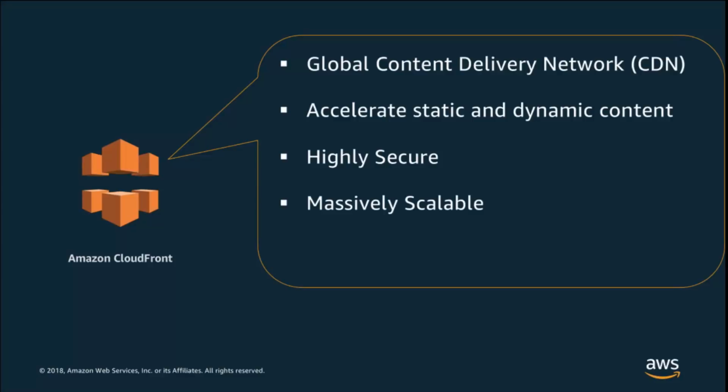CloudFront is massively scalable. If you look at the geographic locations where CloudFront has presence today, we have altogether 136 POPs, or points of presence. These are in addition to the AWS regions. And if you look at the list, it keeps growing. Year over year, the last few years, we have been adding around 50% new POPs every year. And this list would keep growing based on the feedback we're getting from customers and where we would like to expand to.